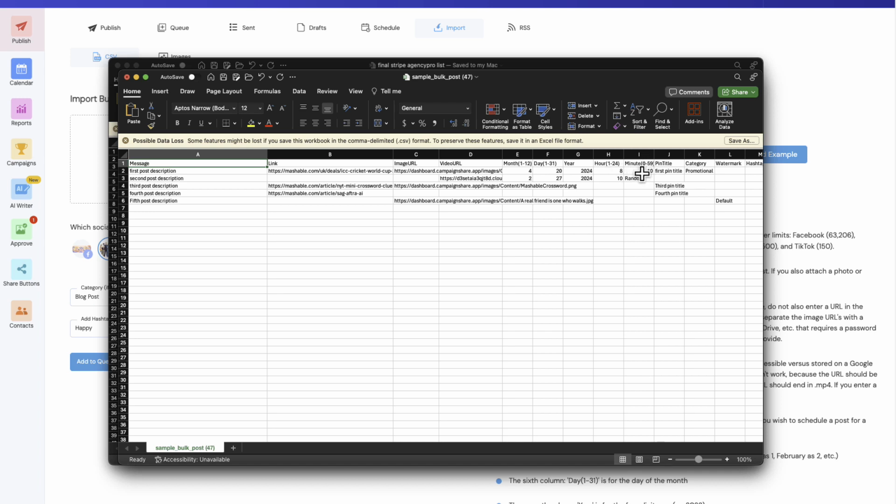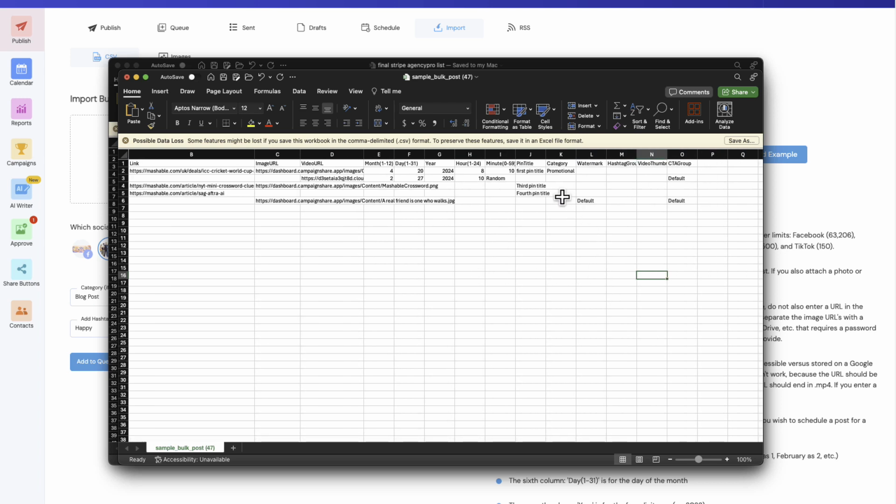And the minute, you can include random, which is what I recommend you do. That way it's not being sent at the same time every time. Otherwise, you can enter random minutes between 0 and 59 here, or just use the word random, and we'll just randomly select a minute during the hour. The pin title is for your Pinterest ones, and you can just leave this blank if you are not including any Pinterest accounts in your post.